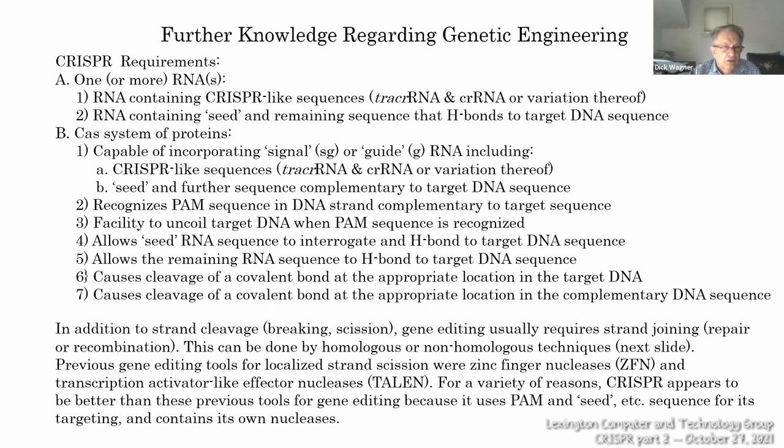So as an example, let's say there's a particular DNA sequence that you wish to cleave. But if the sequence you're trying to cleave has a sequence which is somewhat similar to some other sequence in the whole genome, similar enough that there's less than four nucleotide difference between the two sequences, then the Cas system is going to cleave both of them, probably with the same frequency. And you didn't want the second one to be cleaved. You wanted the first one only. So those are the sorts of things that researchers have to take into consideration. And that's why it's going to take a while for this to really get to the clinic. It will happen, but you're going to have to go through all this and make it work.